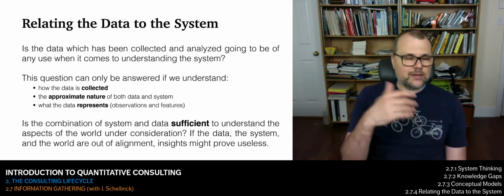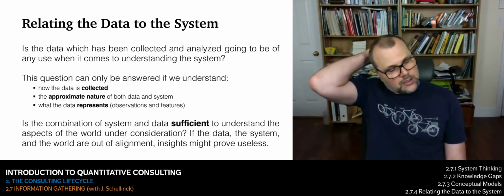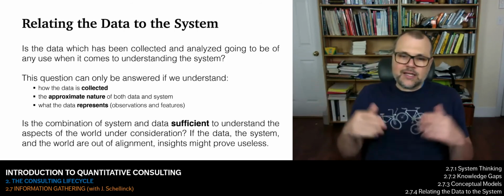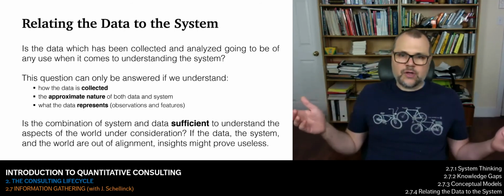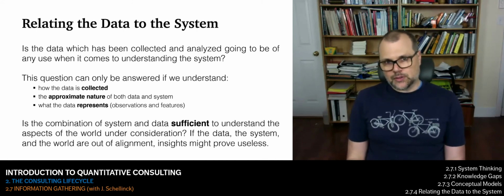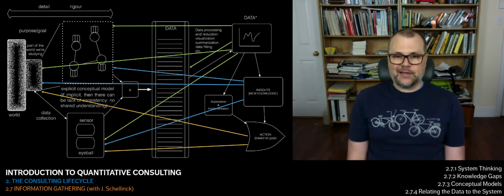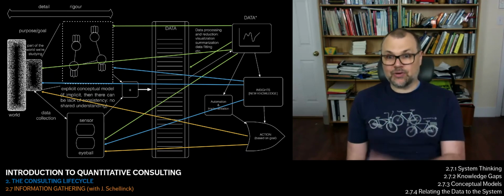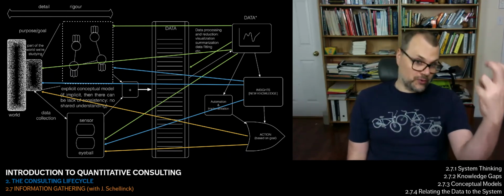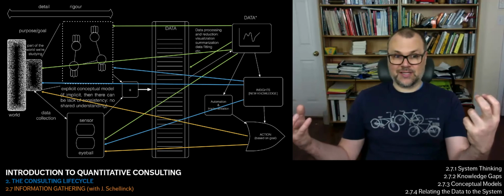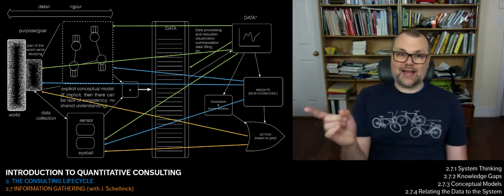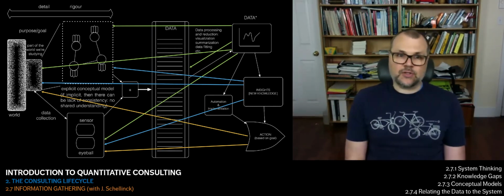If the data, the system, and the world are out of alignment, then any insights you achieve will ultimately prove useless. There will only be insights about the data that you've collected. Just as the analytical workflow is not a linear step-by-step process, going from the universe to actionable insight requires multiple passes. And I'd be very puzzled if you never hit a knowledge gap along the way.